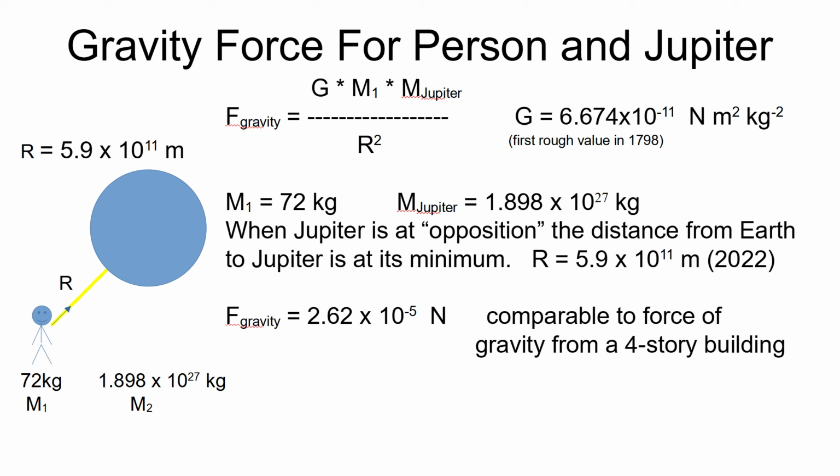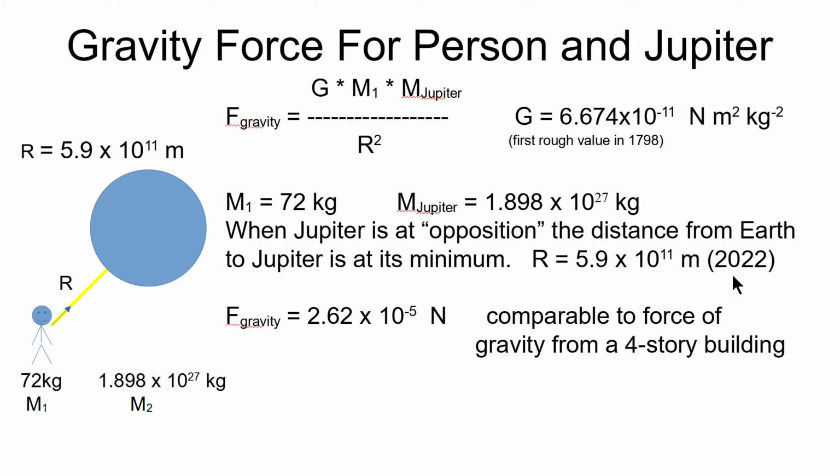What about the person and Jupiter? What about the gravitational force between a person and Jupiter? Well, again, this law of gravitation laid out here, we need now to change 2 things, the mass of Jupiter instead of the mass of the building, and the distance from the person to Jupiter instead of the distance to the center of the building. So you can look this up, mass of Jupiter, the current day number, 1.898 times 10 to the 27th kilograms. That's a sizable increase from what we were using for the mass of the science building. But we also have a sizable increase in the distance.